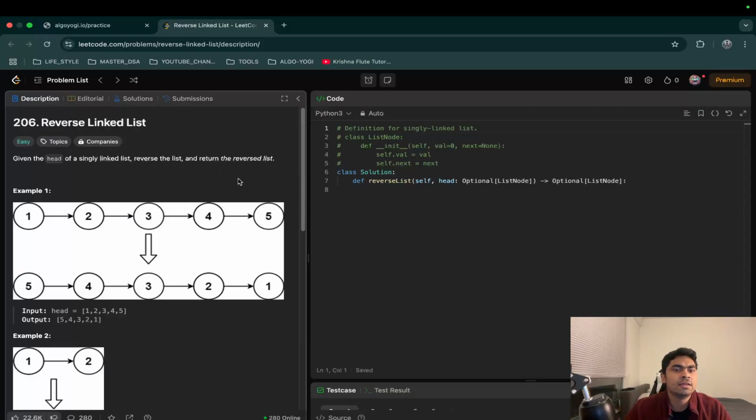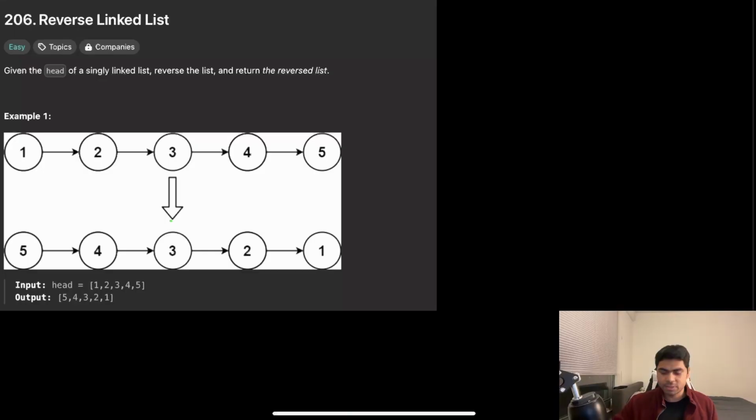Easy peasy description. It's a normal data structure like a list, but here you don't have in place accessibility of these values. You just have to follow the pointer and then reach some point and get the value, whichever value you want. But anyway, that's not the point. The point is to reverse this. And how are we gonna do it? Let's see how we're doing it. Let me switch the view.